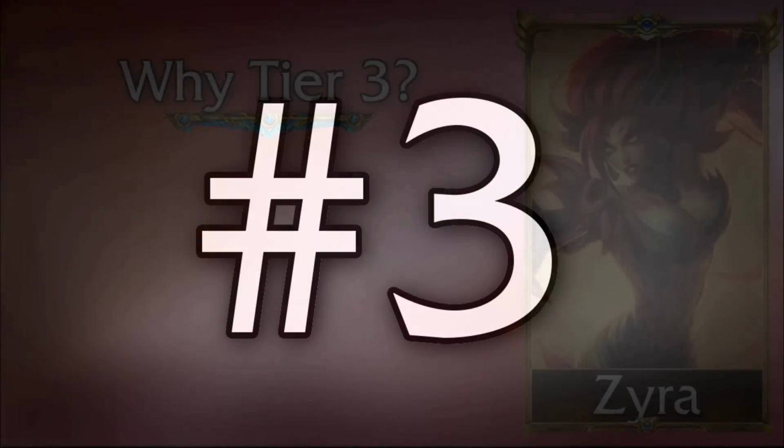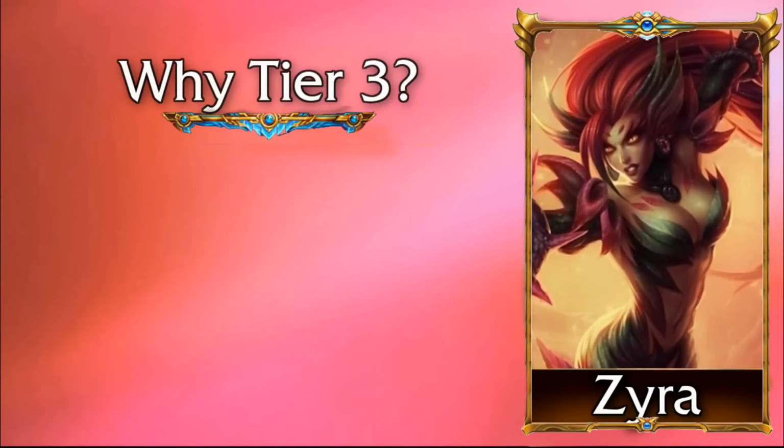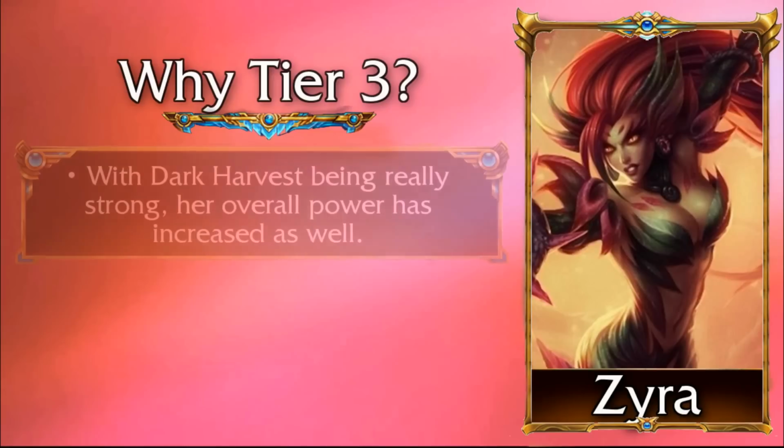We're going into number 3 now, which is going to be Zyra. Now, the reason why Zyra has started to come in as a really powerful pick is mostly just due to the fact that there's a new rune change, which is Dark Harvest.